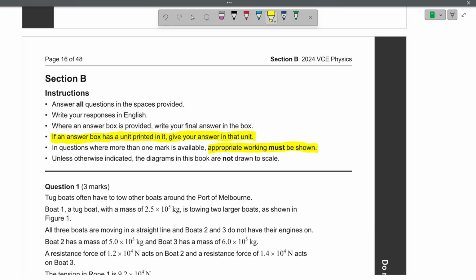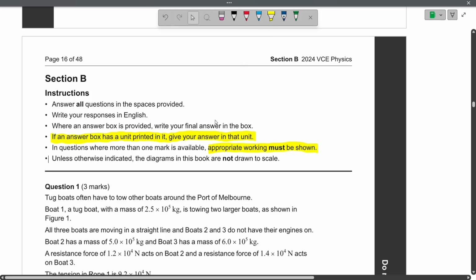Alternatively, if the answer box has kilovolts, don't cross out the k or anything like that and write it in volts. Just leave it with the kV and do your conversion from volts to kilovolts, so divide by 1,000, right? So just keep that in mind when you're doing this. It's really the only other advice that I can give at this point.